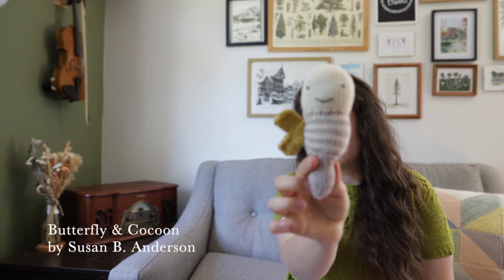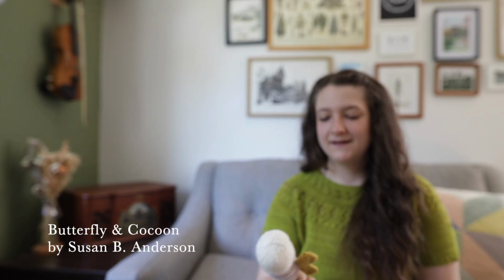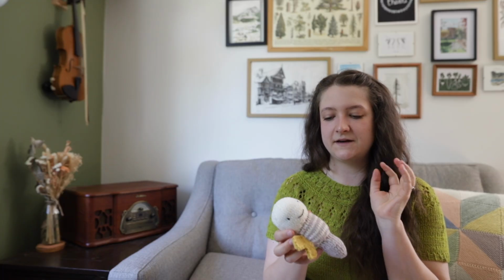Okay, another work in progress, which I really need to get back on as well, is, don't laugh, this butterfly. She is currently a 1-winged butterfly because I need to do the second one, and then she needs her antennas, and she comes with a little cocoon that you can stick her in, and I've just started that. This is going to be a gift for my friend's baby, who I'm going to see at the wedding.